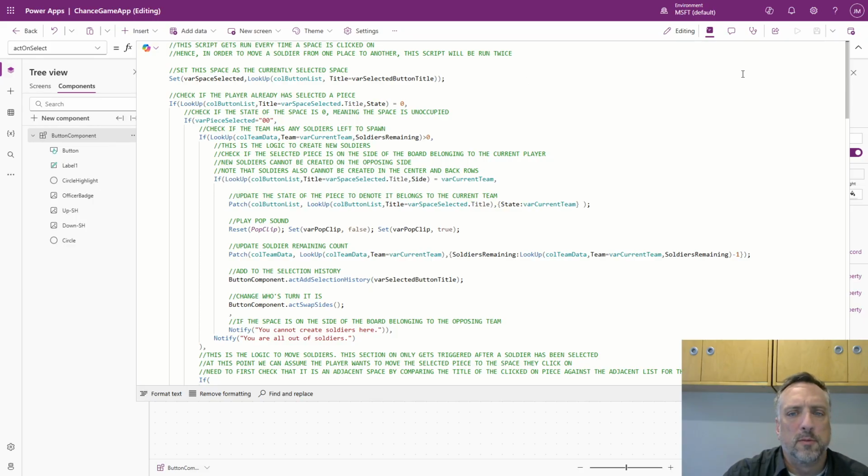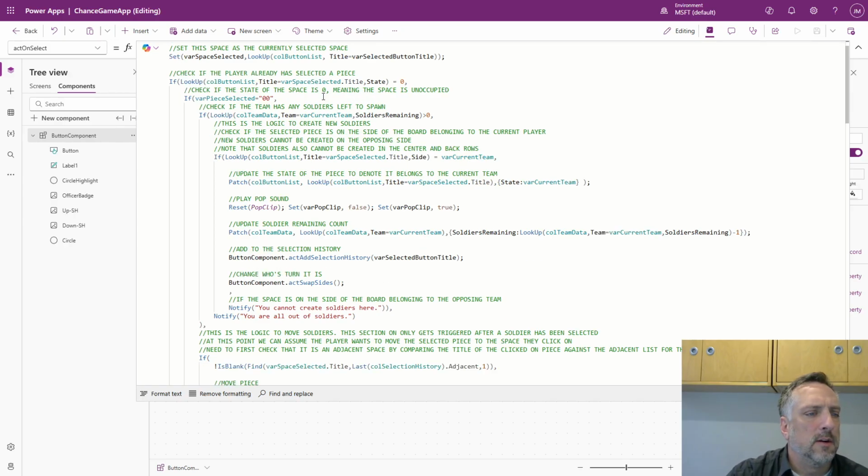this is responsible for checking everything with the game. So when a player selects a piece, it needs to make sure that it's that player's turn, and that they actually can select that piece. It needs to make sure that it's a neutral piece on their side of the board, or that the piece is occupied by one of their soldiers or officers so that they can select it. You know, all that sort of thing. I'm not going to go through all of it. That would take too long. But let's just look at this section here.